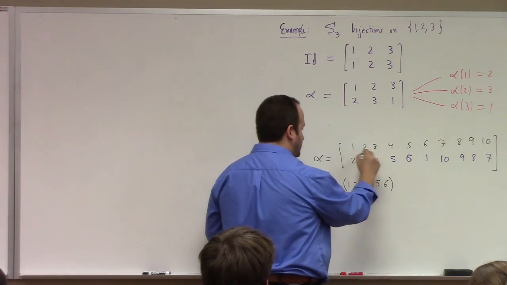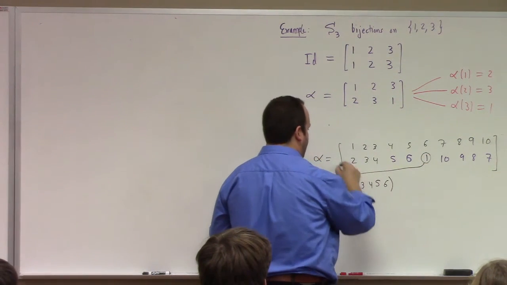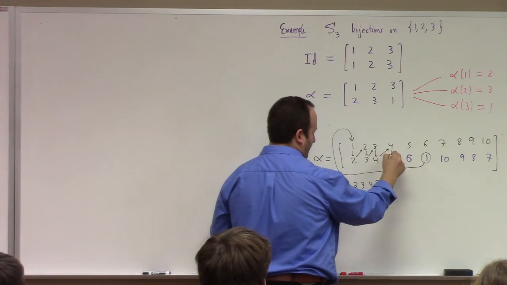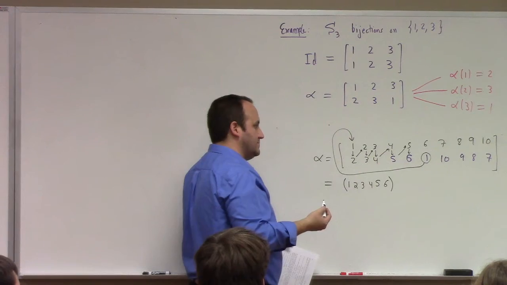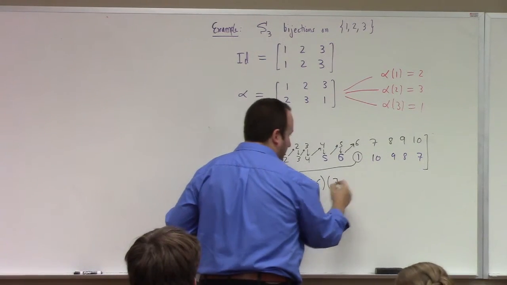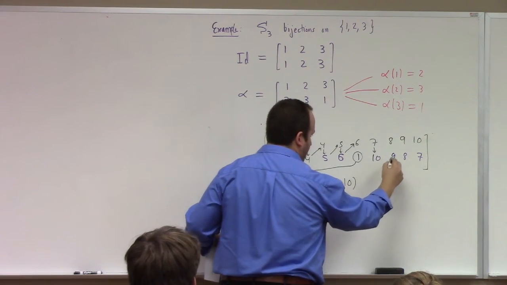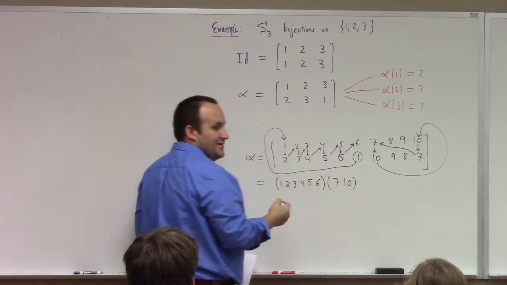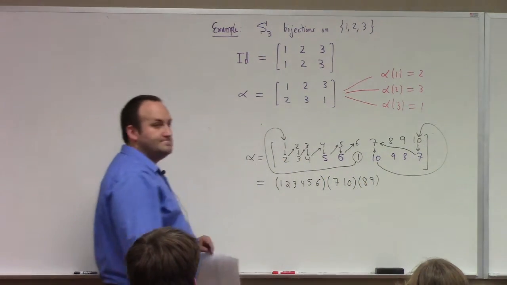So basically, you can think about it like this. I don't recommend using these diagrams. They're not that useful, right? Then we get to 7. 7 goes to 10, and then it goes back, right? So 7 to 10. My diagrams are not that great on the arrays. And then 8 and 9 also form another little cycle.